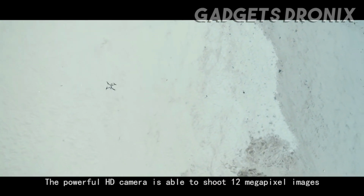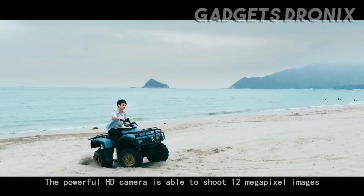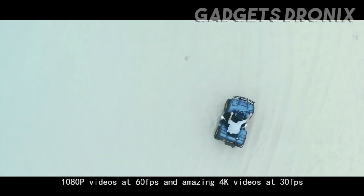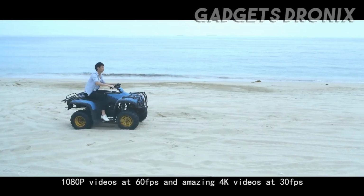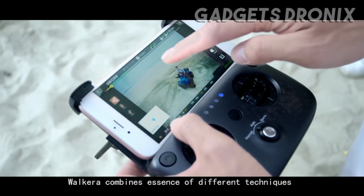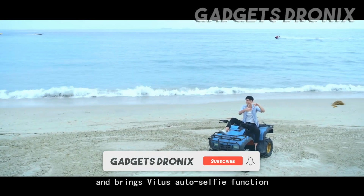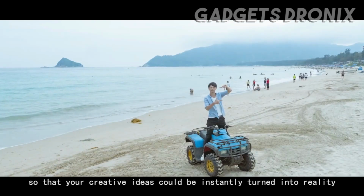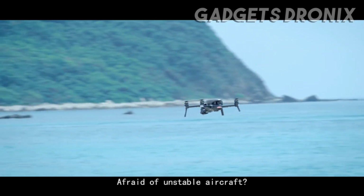The powerful HD camera is able to shoot 12 megapixel images, 1080p videos at 60 FPS, and amazing 4K videos at 30 FPS, although it is a small device. Walkera combines essence of different techniques and brings Vitus auto selfie function so that your creative ideas could be instantly turned into reality.